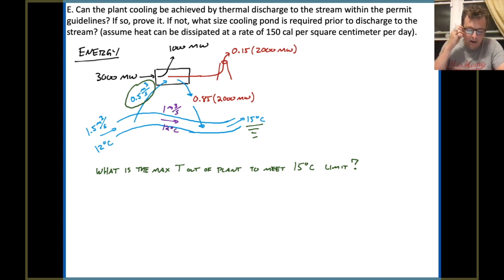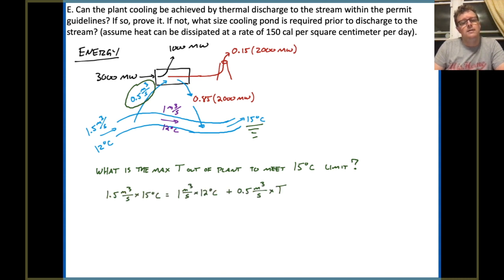So after the withdrawal, as I've written in purple here, the stream would have 1 cubic meter per second of discharge at 12 degrees Celsius. And we can use an end member mixing approach. In this case, on the left-hand side is the outflow from the stream. The maximum we can achieve is 1.5 cubic meters per second at a temperature of 15 degrees C. And there's two inputs being blended. The first term on the right side is what's written in purple. That's the water that remained in the stream. And that third term in this equation is what went through the power plant.